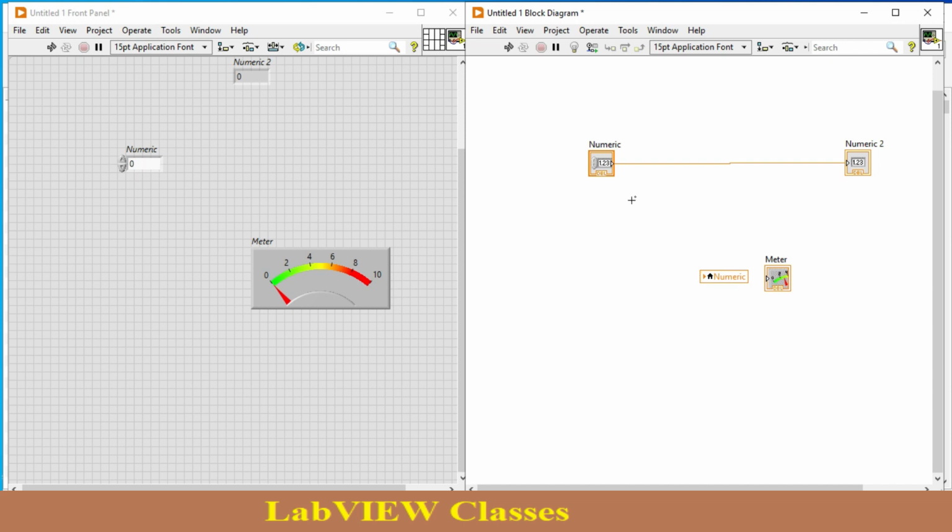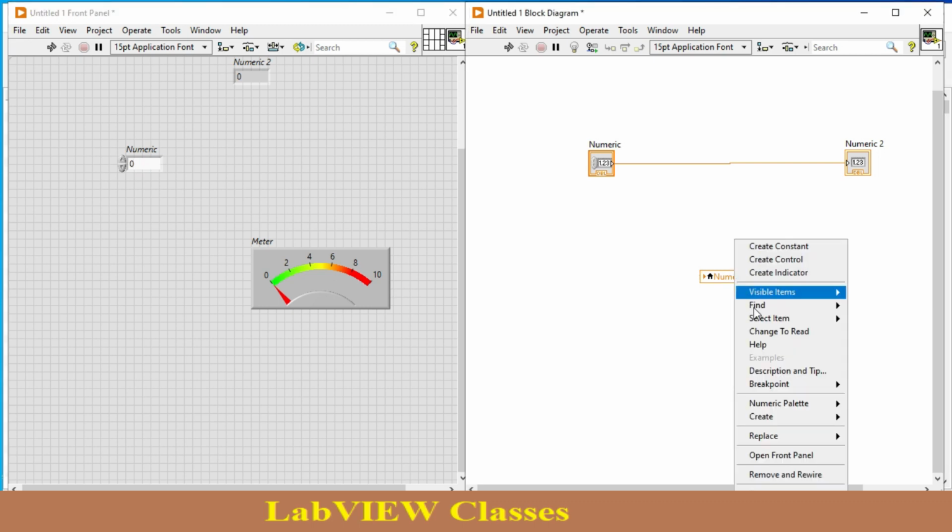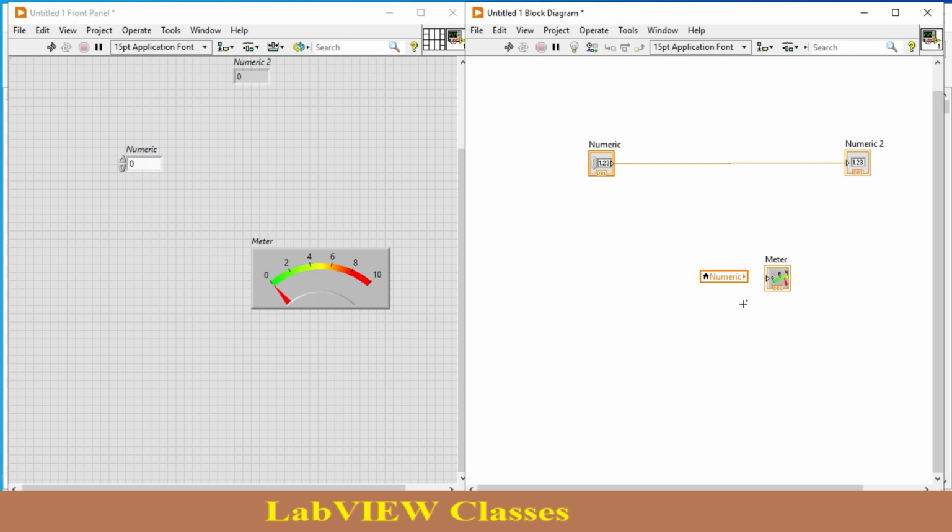Local variable. Every value that is inside this goes to this also. Like I just make it read type. The option is different. In this case we just make it read type. When we make it read type, it will read from this value and give this value to a particular indicator, like over here.